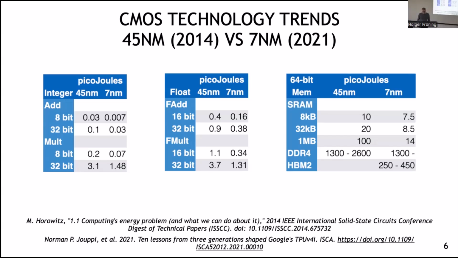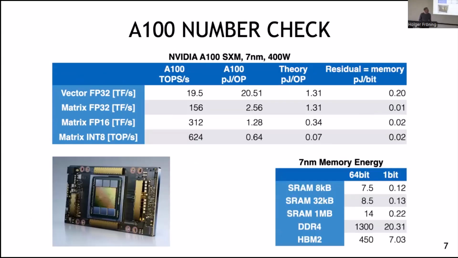I like this view a lot. Now, I always try to break down certain things to their elementary units over here. For quite some time, I had the main question, to which extent do these numbers actually hold true? For 45 nanometers, it was quite difficult because finding processors is not so easy. But just by accident, 7 nanometers is the same technology that NVIDIA used for their A100 GPU. So at some point in time, for a Lorentz workshop in the Netherlands last year, I was basically doing some math, translating the teraoperations per second and getting some picojoules simply by assuming some data sheet-like numbers. And in a sense, I can simply report that these numbers are definitely plausible because they add up.